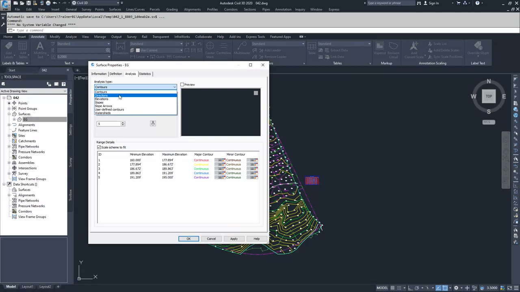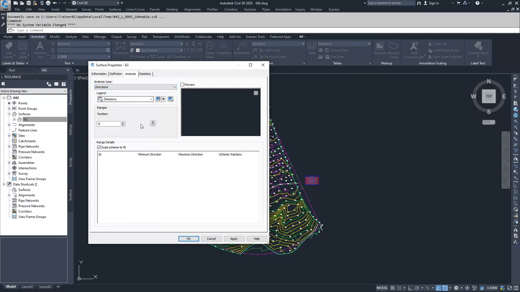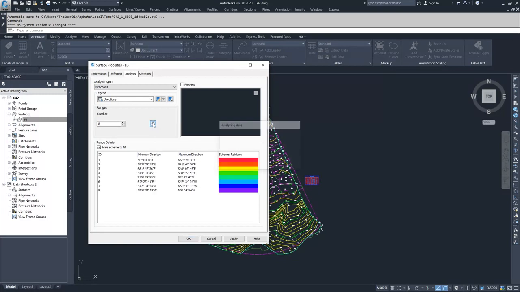Moving on from here, we can go to directions. Directions is an analysis of the direction of the face of your surface. If a triangle is facing a specific direction, it's going to display a certain way. So if I look at this, it's going to say, what is your minimum and maximum direction? It's going to radiate around 360 degrees going in each direction. If the triangles fall within a certain range of that direction, it'll color that face of that triangle in the specified color.